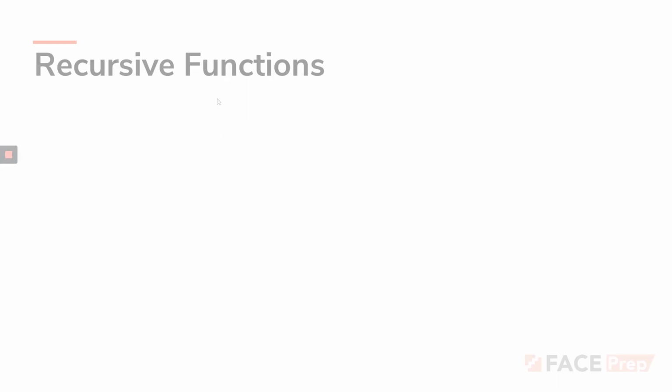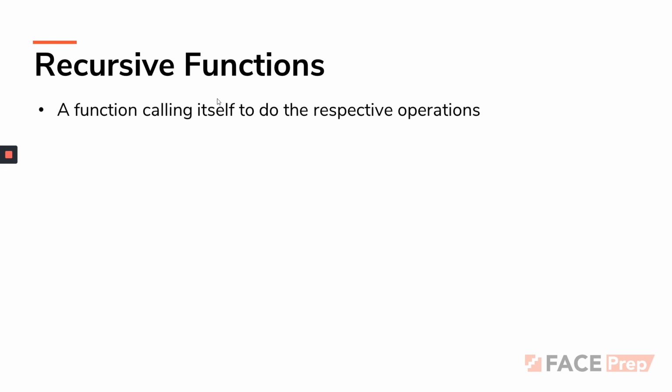So, what exactly is a recursive function? A recursive function is a function which calls itself to do certain operations. Let's say inside a power function, I have one more function, and that is nothing but the power function again. This might seem a little silly, guys, but that is exactly what a recursive function is. A function inside a function, or a function calling itself. A lot of functions can be there inside one function, but if that function is the same function calling itself, it is called a recursive function.